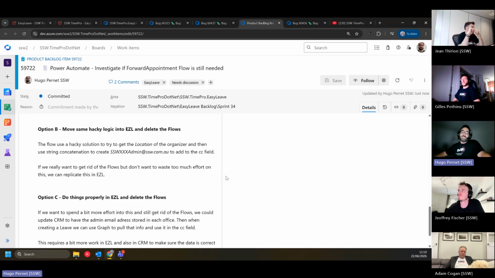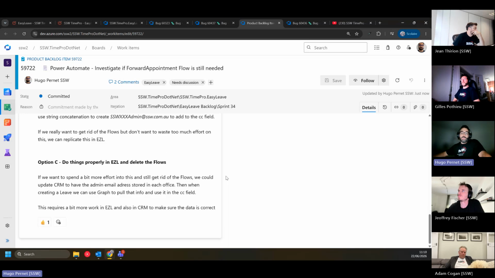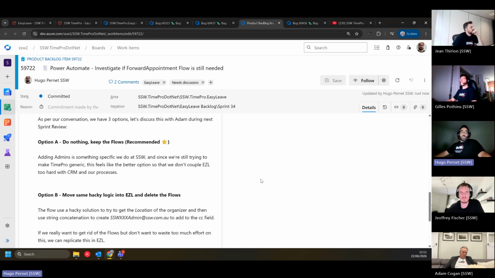But if we want this to be quick, we can just copy and paste the logic into EasyLeave, or we could do things properly and have this driven by CRM, with a new field in CRM for the admin email for each office, and then fetch that info from CRM when we need it. But this is a bit more work. So Jean and I recommend to just do nothing because of coupling. But what do you think, Adam?